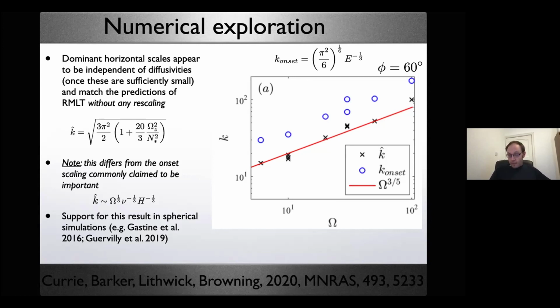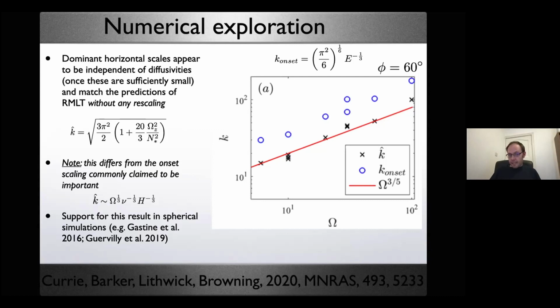We've also plotted on here the onset wave number, which is what you'd have if viscosity was important in determining the length scale. And so that's given by a famous expression in Chandrasekhar's book and in many other places, given at the top, where the wave number depends on the Ekman number to the minus 1/3. So it does depend on viscosity as well as the rotation rate. And you can see naively, well, it does seem as if it scales in a similar way as the simulation points, but it is always significantly larger, so a smaller length scale, than the wave number that dominates in these simulations.